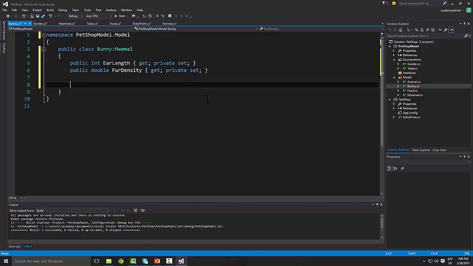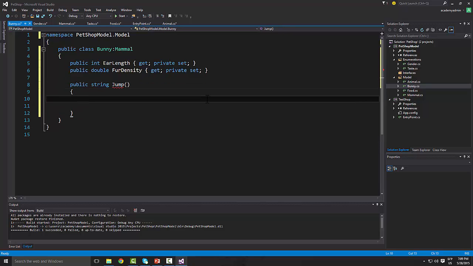Okay, jump. We can do jumps. So I'll say public, not static. What am I doing? So public string jump, and return another song with jump around. Okay, jump around.